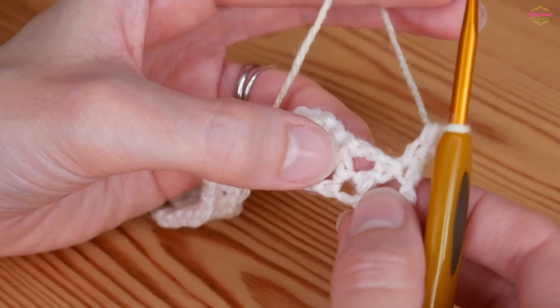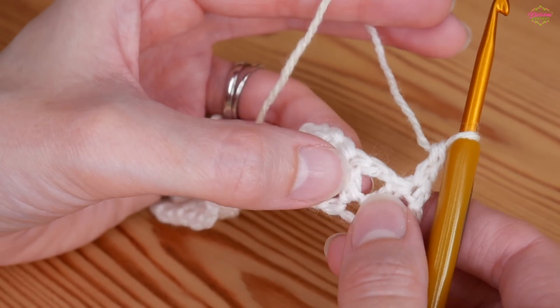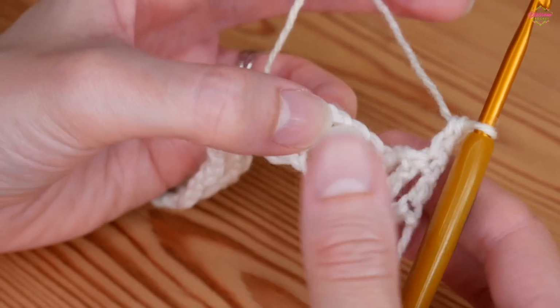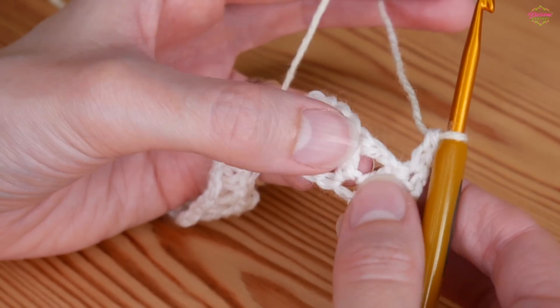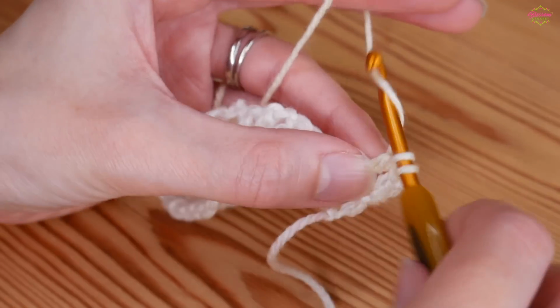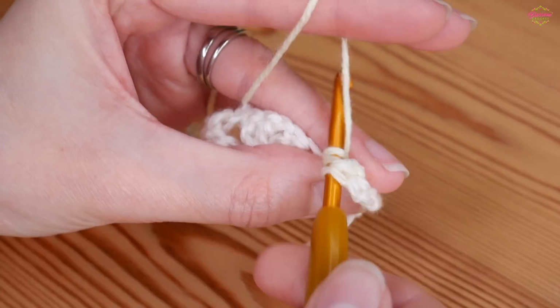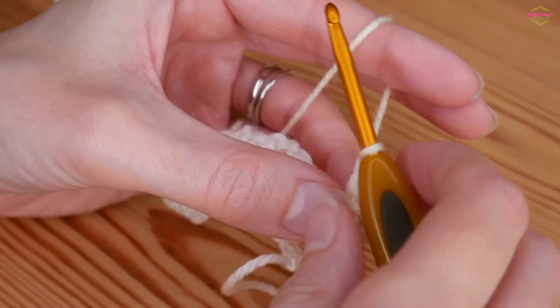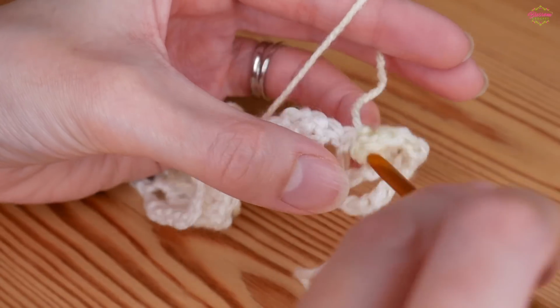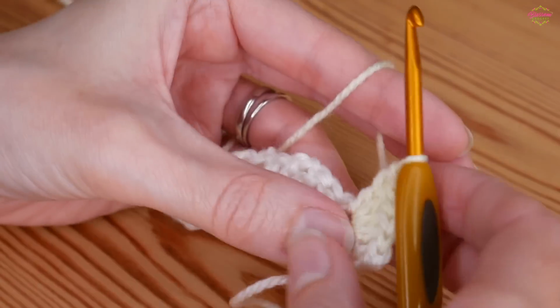So now we're going to do the opposite of what we've got. So in the middle of your V-stitches you'll put an iris stitch, and in the middle of your iris stitch you'll put a V-stitch. So straight into this chain 2 of your V-stitch you will put an iris stitch. So 2 trebles, chain 1, remember, because it's an iris stitch, and then 2 trebles back in that chain 2 space.